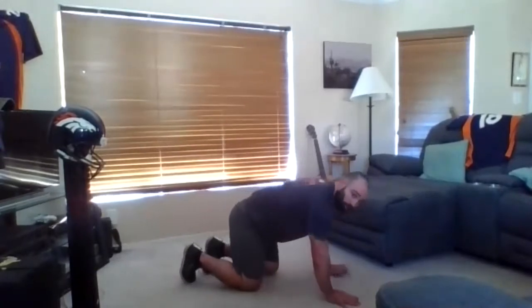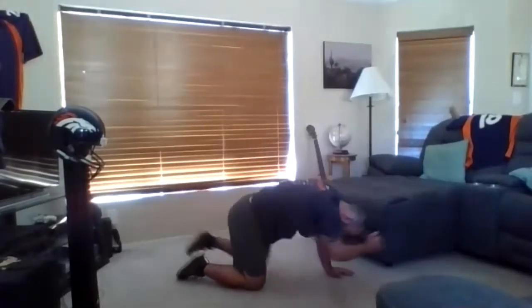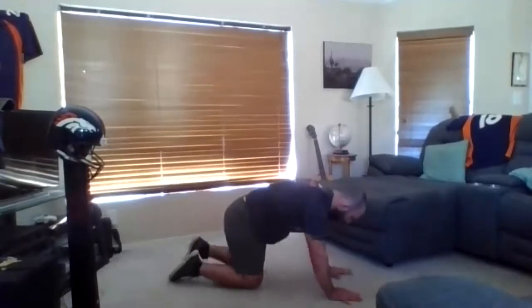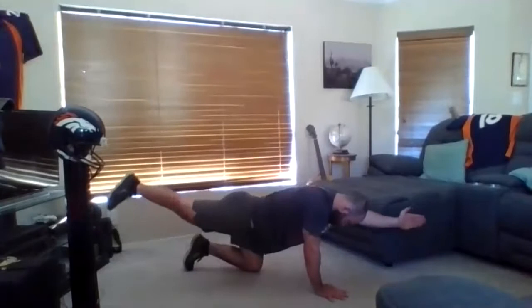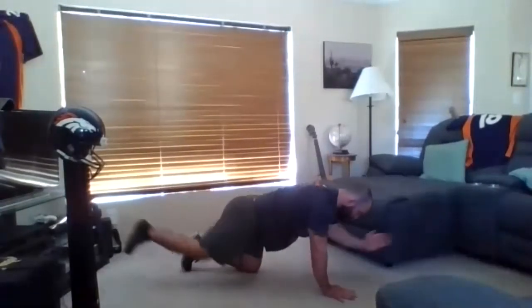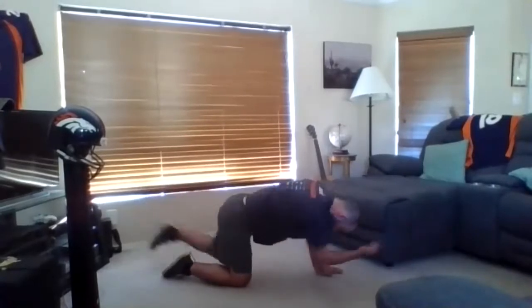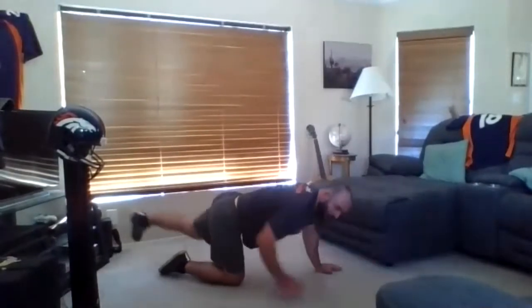Bird dog next. Bird dog with the crunch. Remember, advanced is going to be in that bear hold. Regular will be from the knees. Remember, we're kicking all the way back, extending as far as we can. We're alternating each time. If you feel like you can advance it up, go for it. Just make sure you're staying square with the shoulders and the hips. No rotation. 15 more seconds, come on. Here we go for 5, 4, 3, 2. Relax.